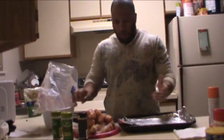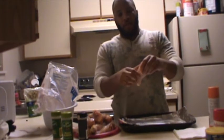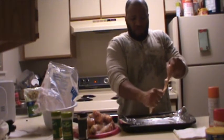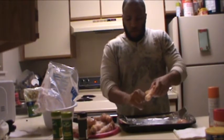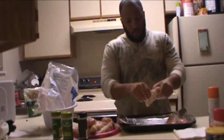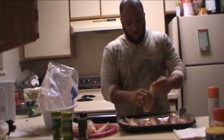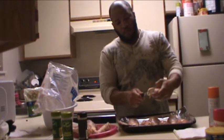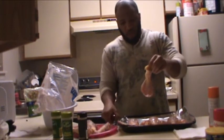After you clean your chicken off, what you'll want to do is just take the skin off. If you can just rip it off, certainly do so. Just like this. Just pull hard. Most of it will just come right off. Some of the skin won't come off by pulling it, so you just take your knife and have the knife assist you.